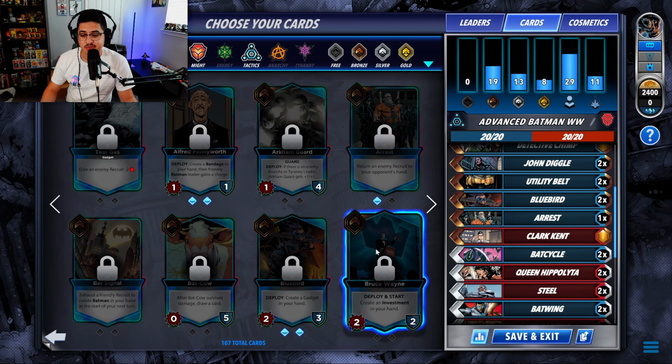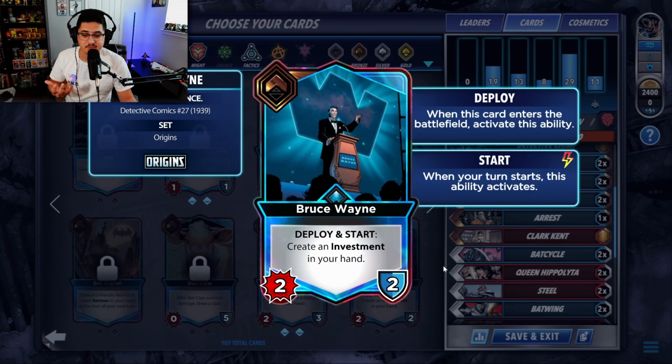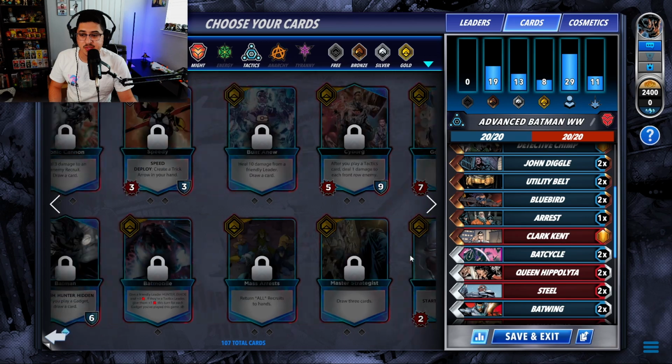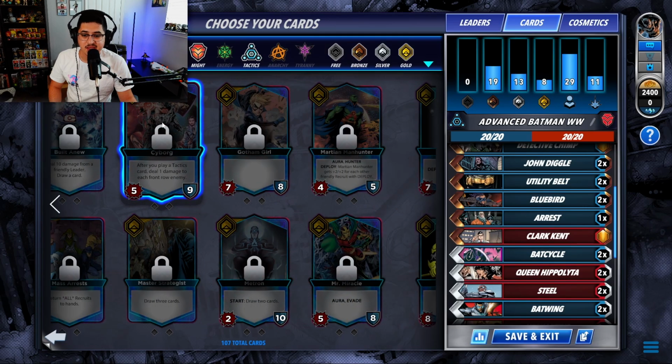I didn't even mention other cards like Bruce Wayne, I think is pretty good. Deploy and start, create investment in your hand, and then the investment is basically just a bronze card that draws you a card. So there are a ton of cards that you can throw into this deck, right? Like Batmobile, I didn't even mention. There's also Cyborg. I can go on and on, but that's it.